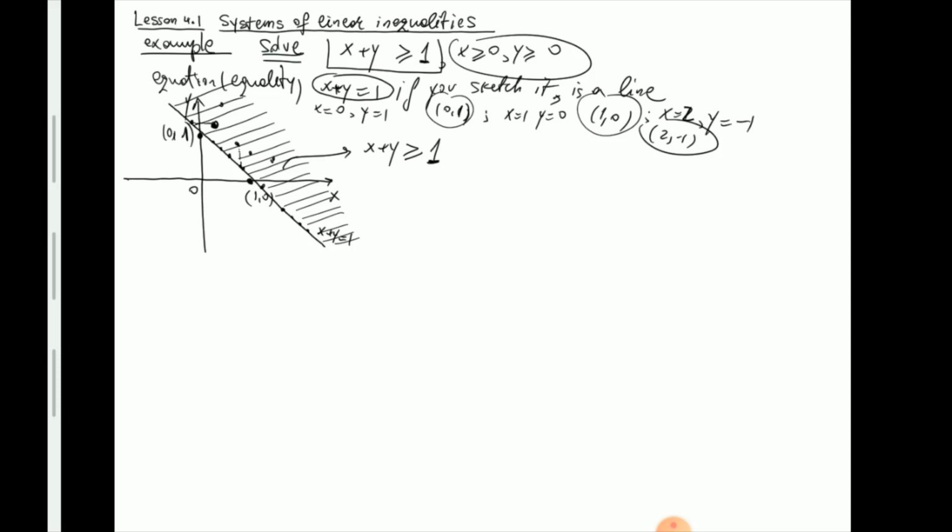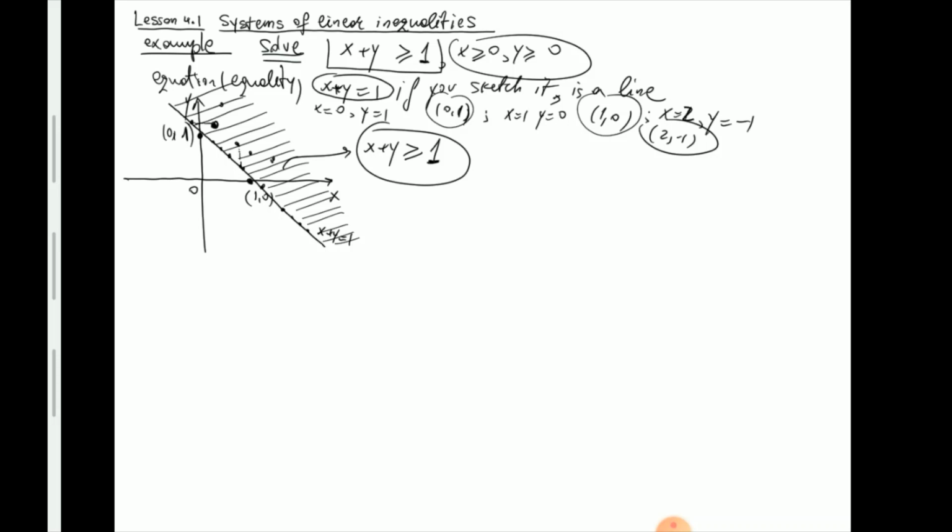So intuitively, you will realize that if you are on one side of the line, each of those points will satisfy the inequality in one direction or another. And it's very easy to pick which direction it is. You can simply pick a test point if you're not sure, because sometimes it's not easy to guess. In this case, the line is symmetric to the points (0, 1) and (1, 0), so you could guess, like I told you here, that all the points on that region satisfy x plus y greater than or equal to 1.